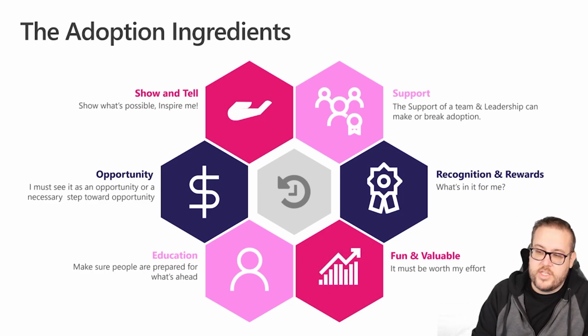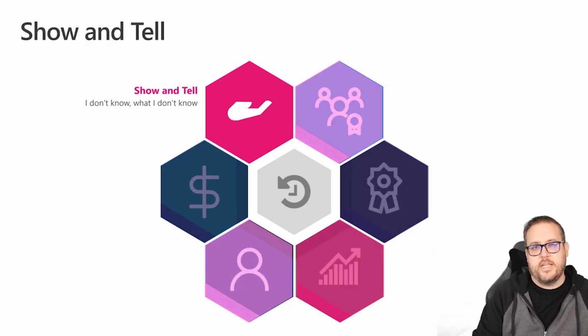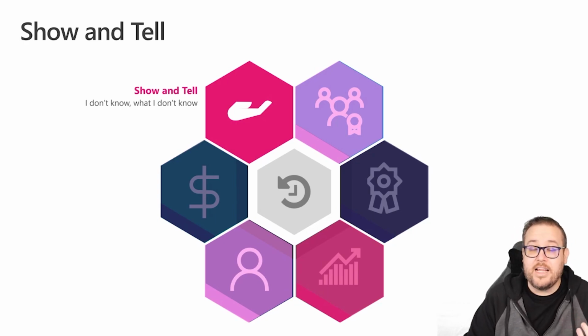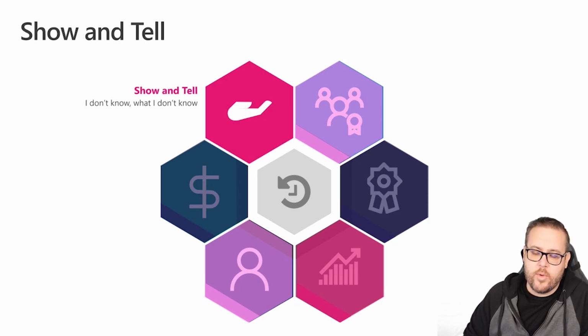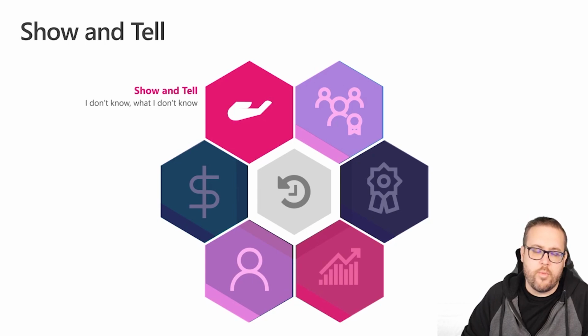Okay, and so the first thing I'm going to do is jump in now to these all individually and break them down and give some detail, okay? So the first one is show and tell. I don't know what I don't know, right? So let's go ahead and take the Power Platform example. For example, maybe I'm trying to introduce someone to Power Automate, a tool they've never heard of.